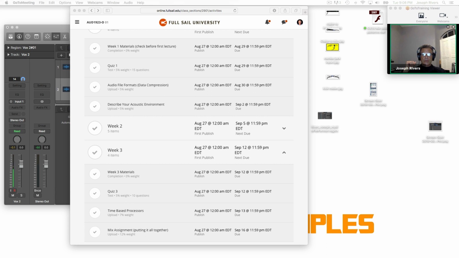Do we get to discover the limiter in this class as well? Yeah, you'll touch on limiting, because I sometimes use a limiter as a compressor, or vice versa. We go more in depth into the compressor, and then we mention how the limiter is very similar. It's usually used on the output, and think of it as a brick wall compressor, where it will not allow any signal above the threshold to go anywhere.